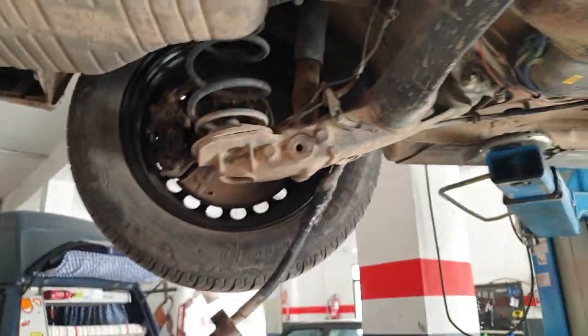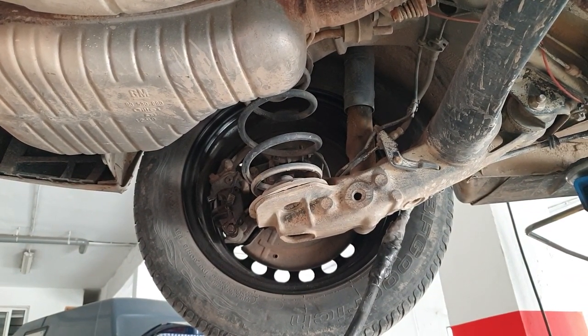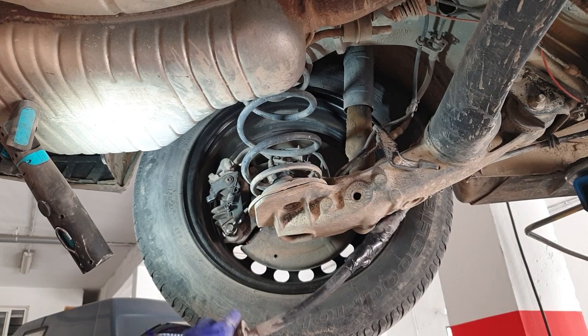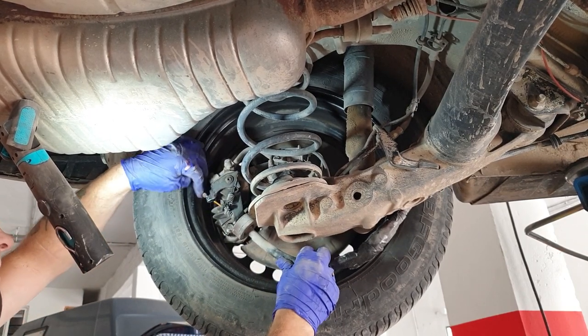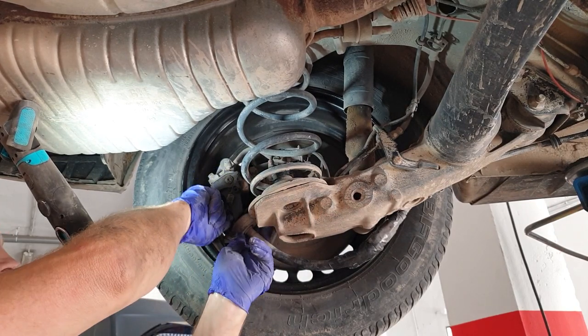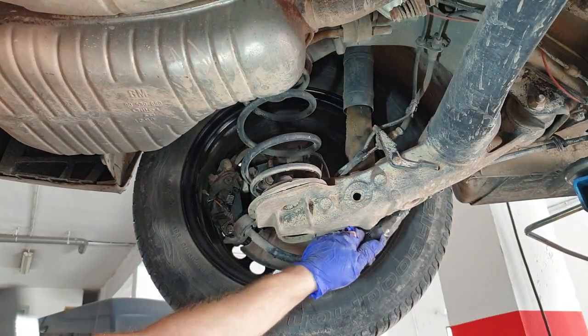So now we're back onto doing the cables under the caliper. And we have our little clip. There was one on the other side. That's just this side where we should put it. Exactly the same with the cable this side, apart from we don't have a clip, obviously. So basically that's that part of it installed.